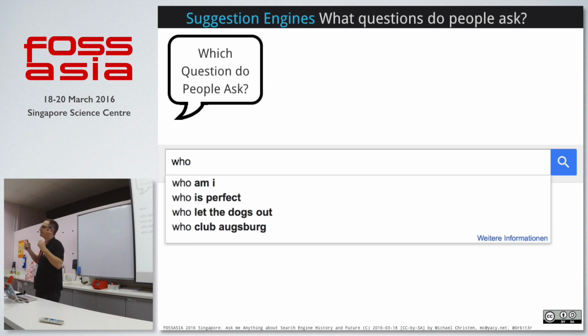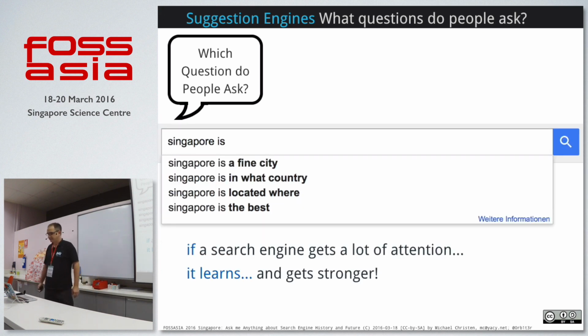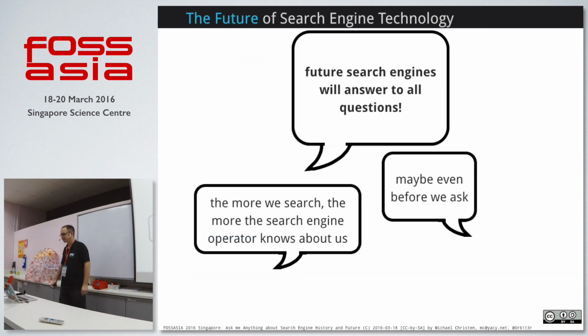The most unanswered question of humanity, nobody speaks about it. It's the question everybody asks themselves and never speaks about, and you never get an answer, or you get an answer from Google: who am I? I don't think search engines will answer these questions, but you can try to find out what the most common questions are by playing around with who, where, what, how, or maybe about places. And if you find that these questions have been unanswered, you have found a possible search engine of the future. So that's my guess. Search engines of the future will answer the unanswered questions, and you can create these. If you find something which has been unanswered, create a search engine.